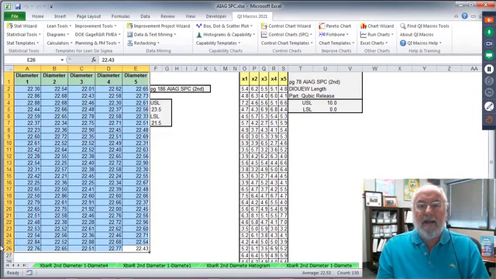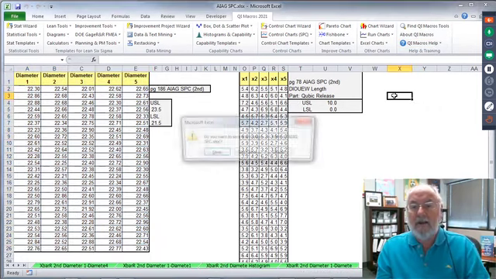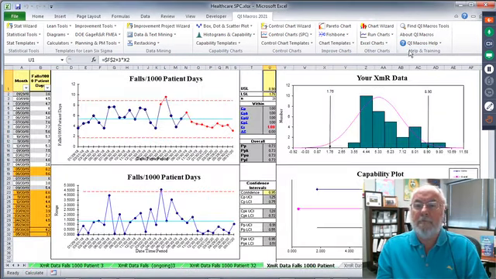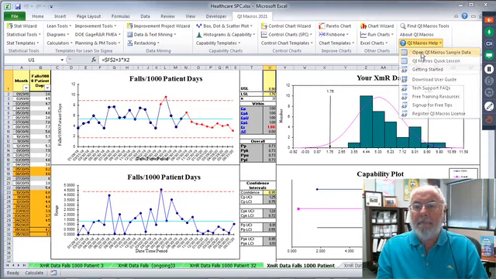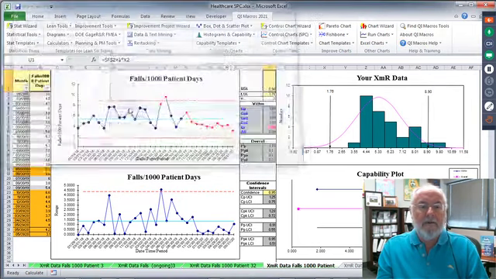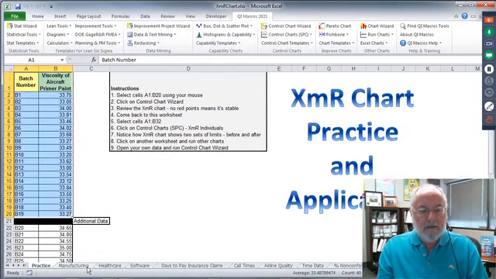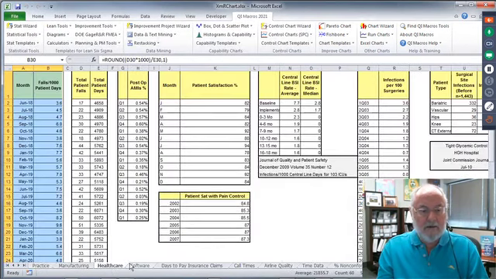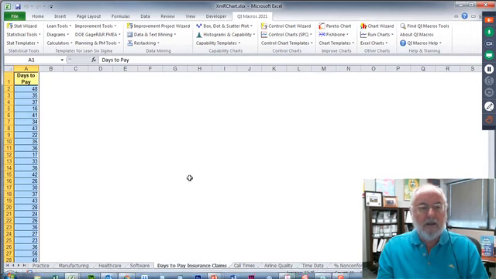And let me see if I have some, I wonder if I have some data. Let's see. I'm going to close that for a second. And which one's that one? Okay. See if you have any XMR and manufacturing, healthcare, software.